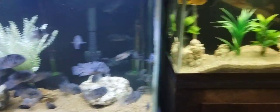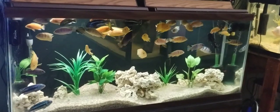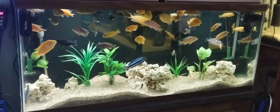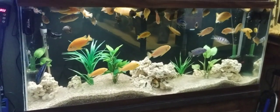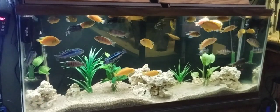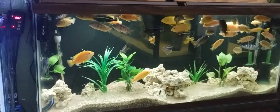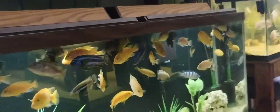And my 55 gallon Mbuna tank, that's really hefty. It's got quite a bit of them in there. I'm thinking of taking some of the adult fish out of this tank and moving them over to the 150 gallon because they could use a little bit more swimming space, and I think they'll be fine. Well, let's swing over and see the big newer tank.